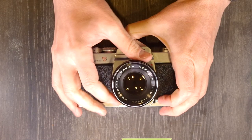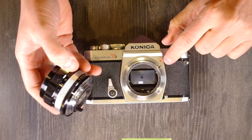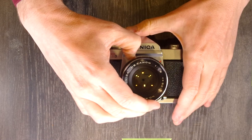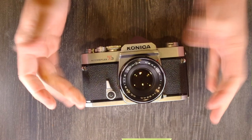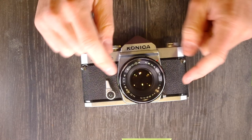Next thing we're going to do is mount and unmount the lens. When you have a lens on here, you find your lens release button and turn it counter-clockwise to remove it. To remount the lens, find the red dot on the lens and the red dot on the body, line them up, drop the lens in place, turn it until it clicks, and you've mounted a new lens. You can do that any time when you're not taking a photo without affecting the images on your film, because there's a shutter between the lens and the film that prevents light from reaching the film when the lens is off.